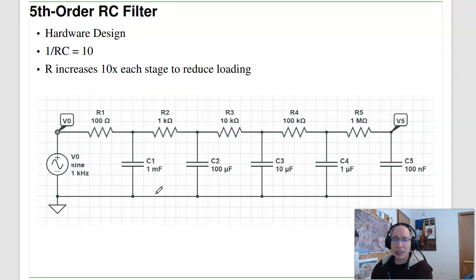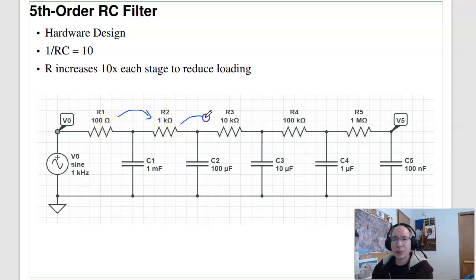The plus side of an RC filter is I can build it just with resistors, capacitors. To prevent loading, what I'm going to do is each stage, I'm going to increase R by 10 times. So 100 goes to 1K, 10K, 100K. That doesn't eliminate the loading, but it makes it smaller. It's like 10% loading. Whatever this current is, only 10% goes through the 1K. If you do that, then each stage, 1 over RC equals 10. So that's 10, this is 10, that's 10. Doing that, you have, in this case, a 5-stage RC filter.